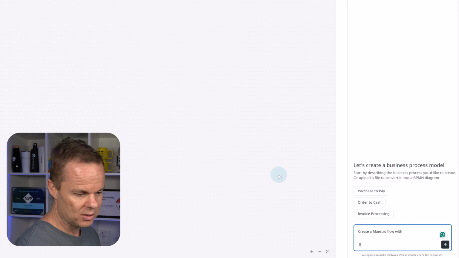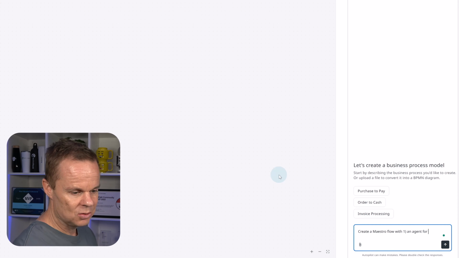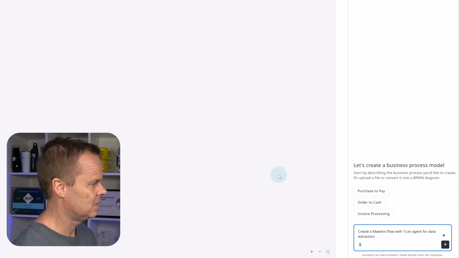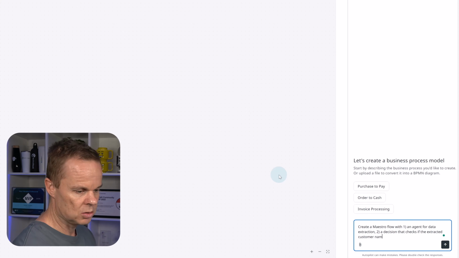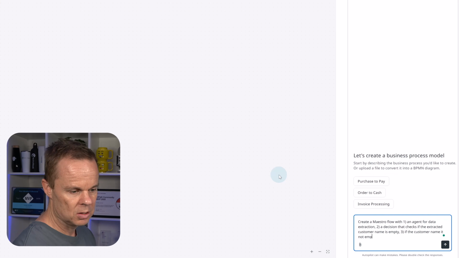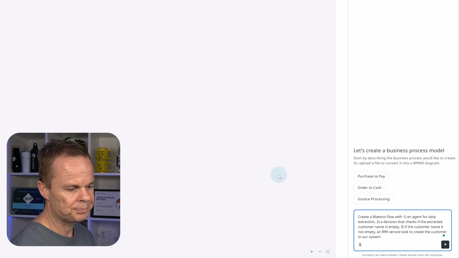Create a Maestro flow with 1, an agent for data extraction, 2, a decision that checks if the extracted customer name is empty, 3, if the customer name is not empty, an RPA service task to create the customer in our system.